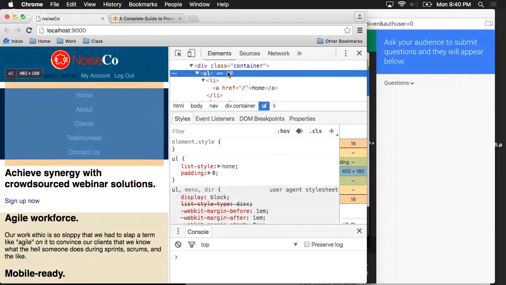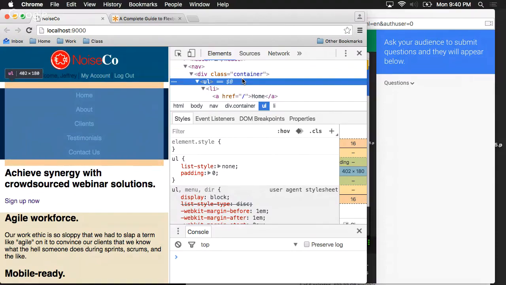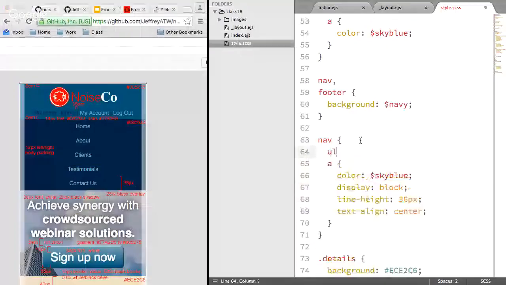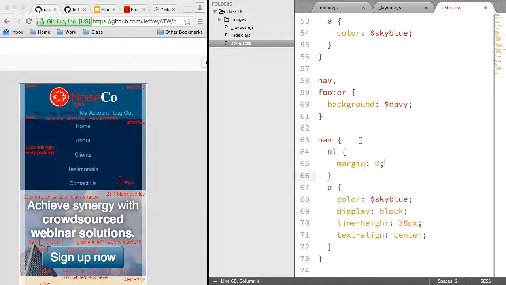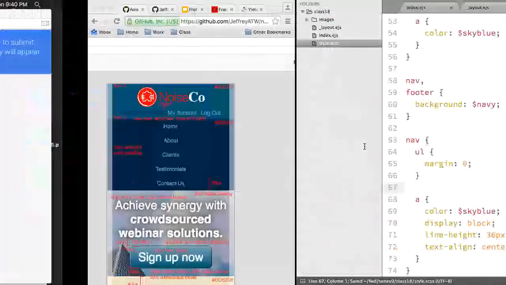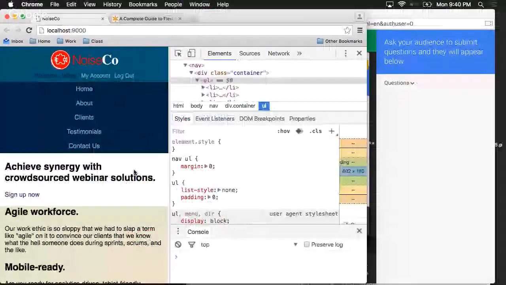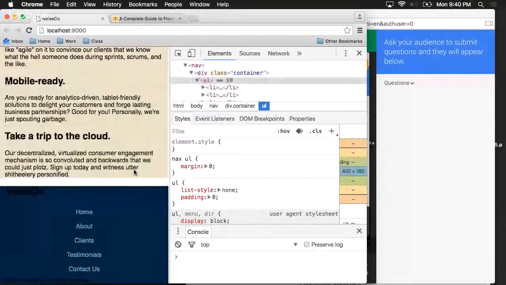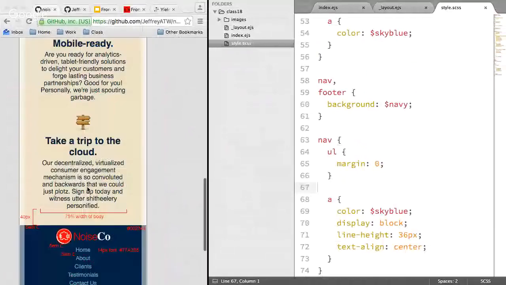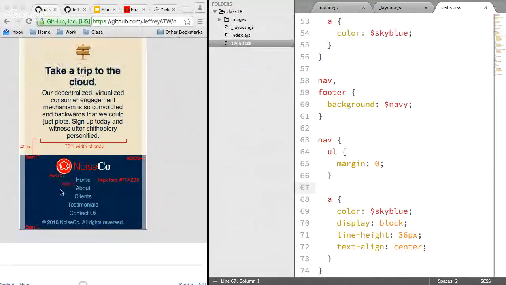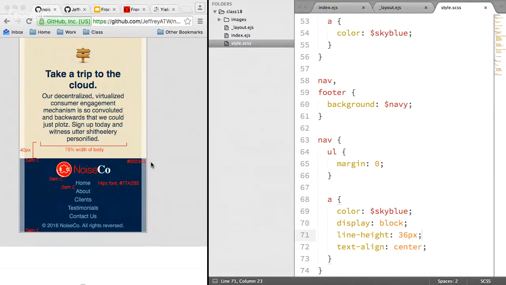There's a bit of spacing in between the header and what's below it. That's because the UL inside this nav has margin. So I'm going to go ahead and say nav UL margin 0. Great. By the way, that seems to have had the similar effect of these elements down here also being aligned with the center and everything. That's because that's a nav down there, right? The only difference is that the spacing is different. It's 5em on the top and the bottom, rather than there being a line height difference. But I think we can get to that later.